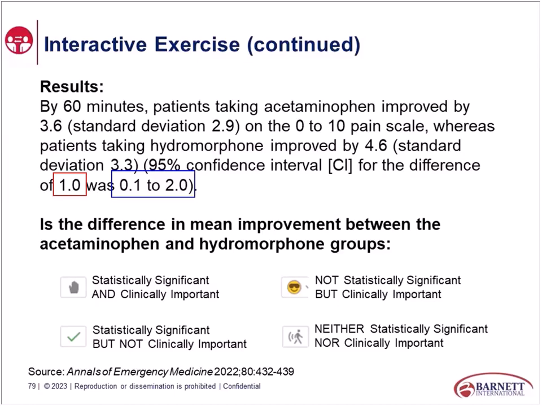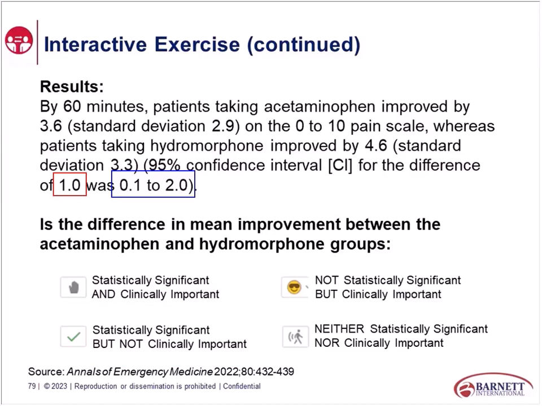So here we have an example where the result is statistically significant because the interval does not include 0. We have a significant result, but who cares, because it means nothing to the investigators. It means something to the statistician because we have a statistically significant result, yet the difference is not of clinical importance. So there's the distinction between statistical significance and clinical importance. They don't always go hand in hand.